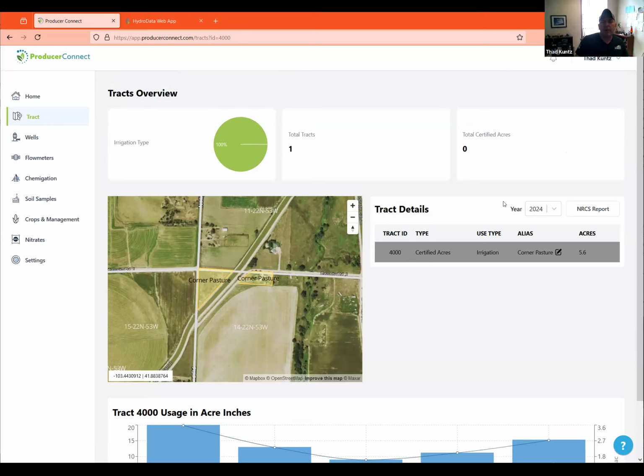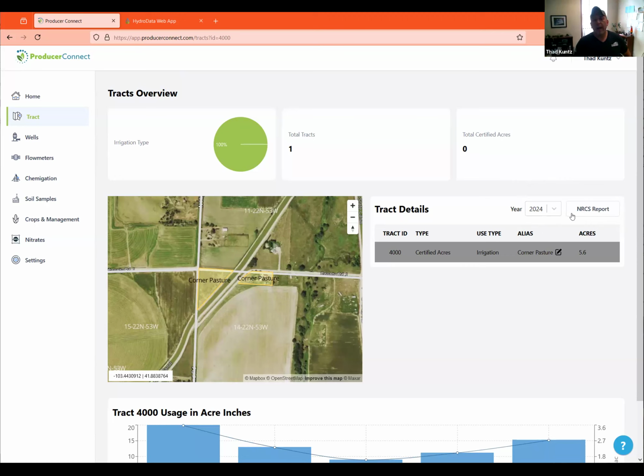We've also incorporated this piece right here, and I might have Jennifer pop back in and talk about this. This is an NRCS report, and these reports are used for, Jennifer, can you please help me with the report? I can't remember it. They're used for like nitrogen reporting for EQIP. Yep, so for any producer that signs up through EQIP for a nutrient management practice, there are certain reporting requirements they have to submit to get their payment on that practice. So that NRCS report will generate to fulfill those requirements for them to get their payment through NRCS on their EQIP practices. Okay, thank you, Jennifer.